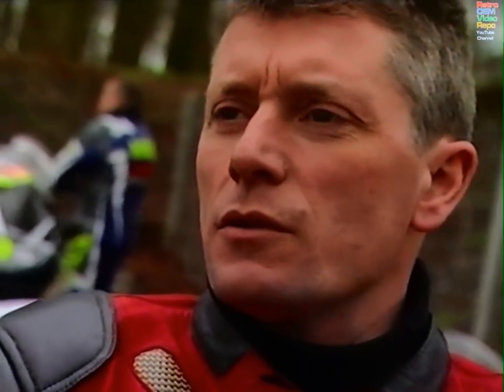I think for people who are just getting back into biking, a 600 Suzuki is an ideal bike to start with. The 600 again for this year is very impressive. The race prep bike is already a winner on the racetrack. The street bike looks exactly the same, but with slightly different suspension and road tyres, maybe a little bit slower around the racetrack, but the general feeling and handling is very similar.